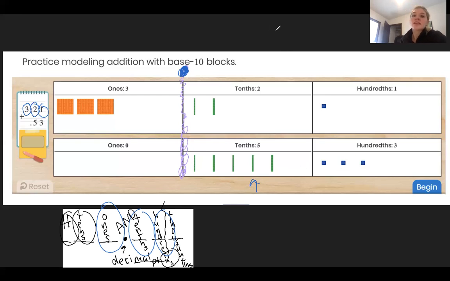Okay. Now, all we have to do is add them together. And I think it's going to come back to you fairly quickly. So just like normal addition, over here on the left-hand side, let's look at our little notepad. Start on the right-hand side like always and add them up. So 3 cubes plus 1 more would be 4.